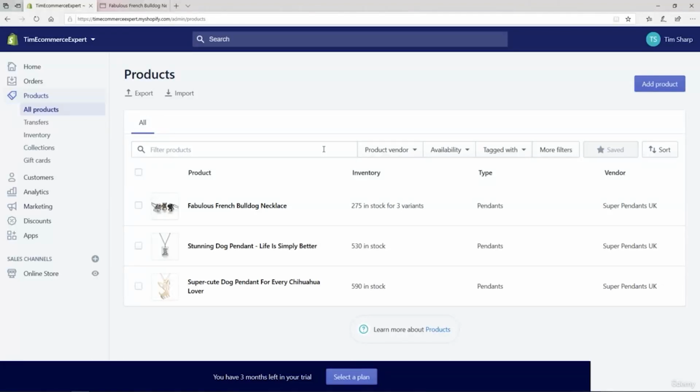So welcome to a brand new section, and in the last lecture I mentioned that we'd effectively exhausted the free trial period. So what am I talking about, and why is that in fact the case? Well, up to this point we're about 3 hours into the course, I think, and I'm sure you'd agree that we've looked at a ton of stuff. We looked at, of course, the settings, we looked at everything to do with the online store, and of course recently we've been focusing on the products.